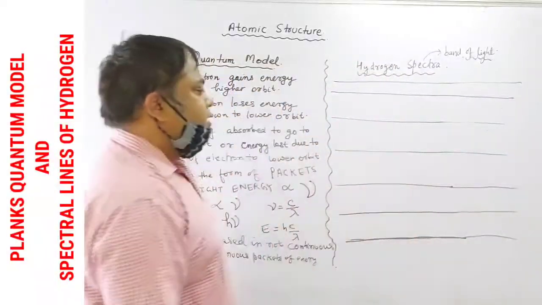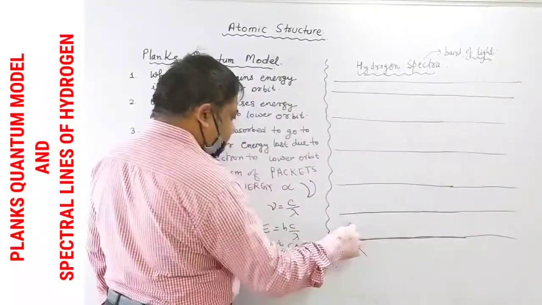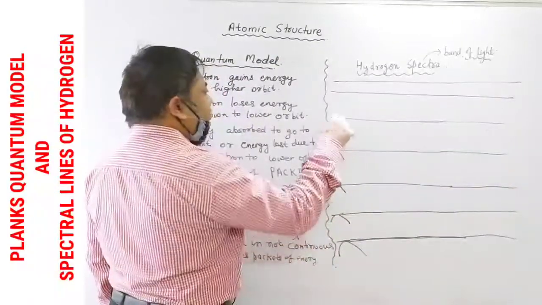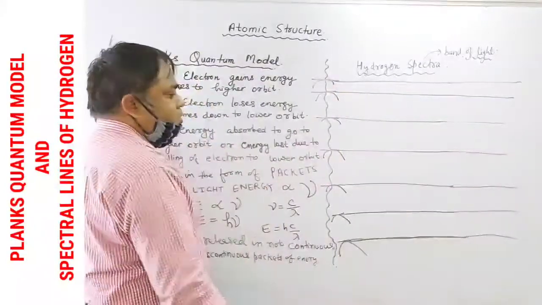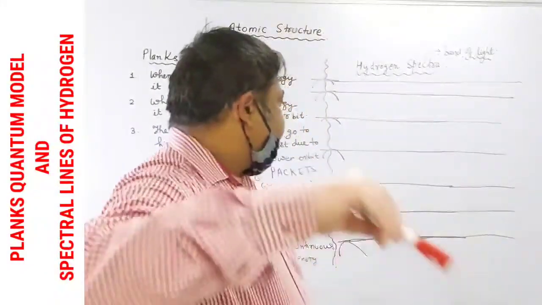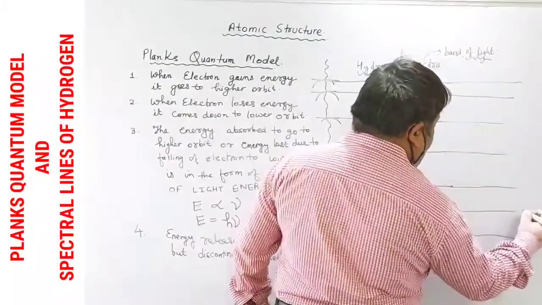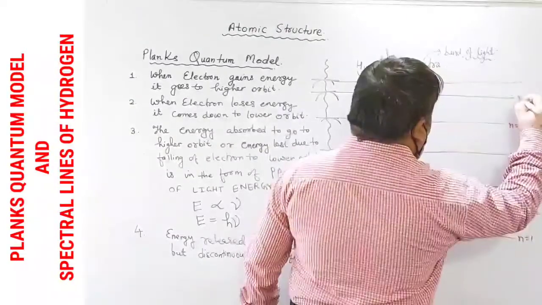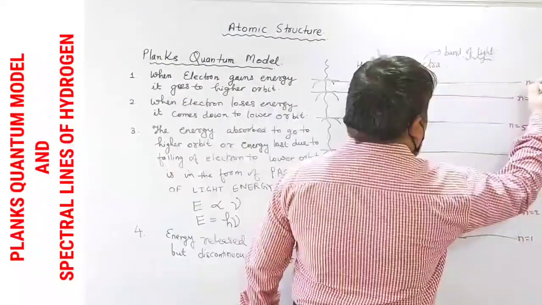What are these lines? These lines are nothing but the energy levels like first orbit, second orbit, third orbit, fourth orbit, fifth orbit, sixth orbit, and seventh orbit. So it is just widened to make our understanding easy. Now what happens? Let us name it as n equal to one, n equal to two, n equal to three, n equal to four, n equal to five, n equal to six and n equal to seven.